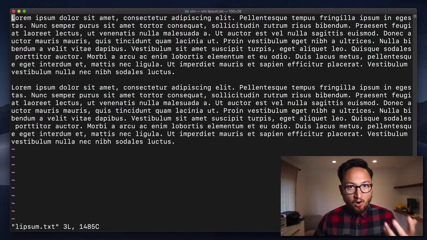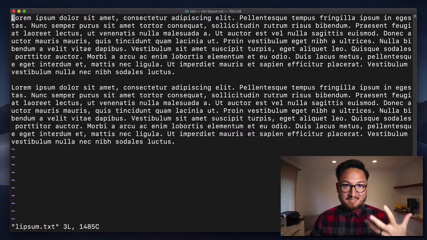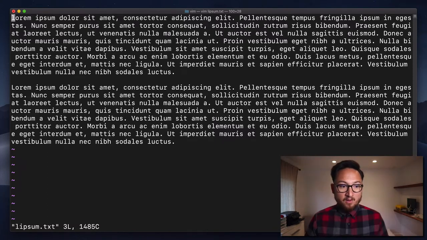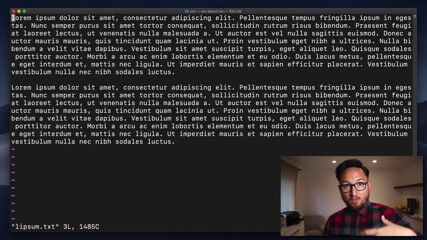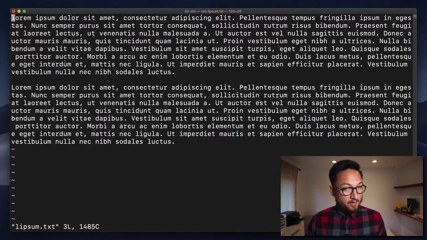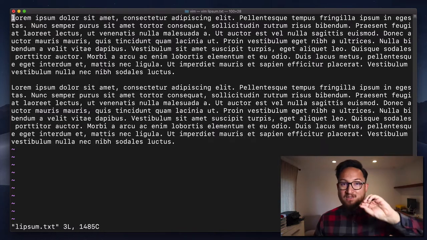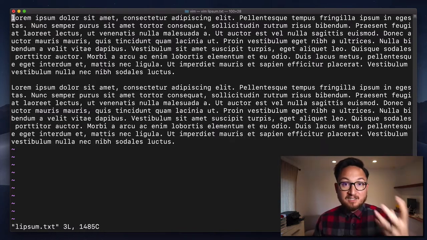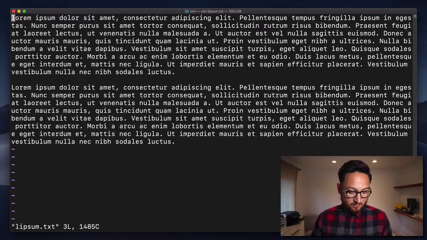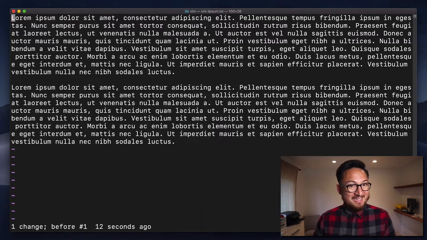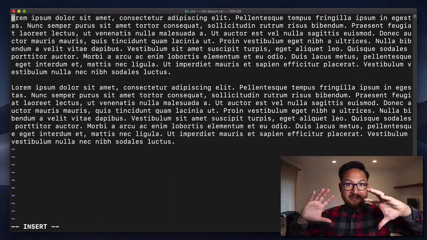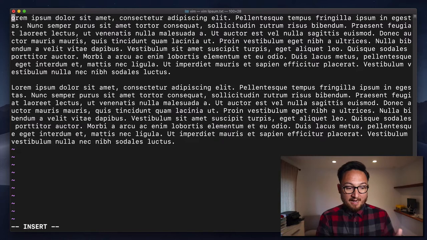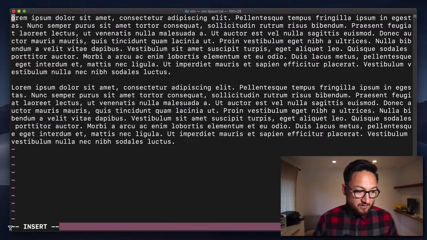Yesterday we covered R, which allows us to replace a character. So if we do R and do a lowercase l, we can replace that character without going into insert mode. S is really similar, except it does put us in insert mode. So if I undo that and I use S, it will delete the character under the cursor. And now you can see that we are in insert mode.